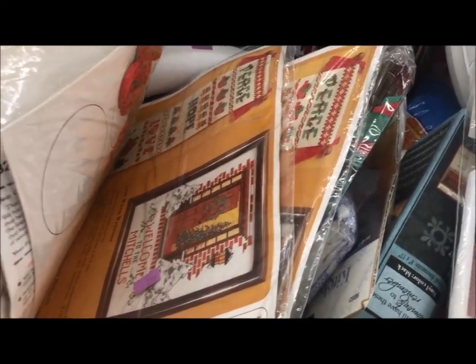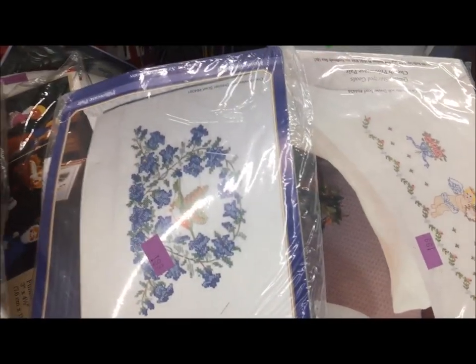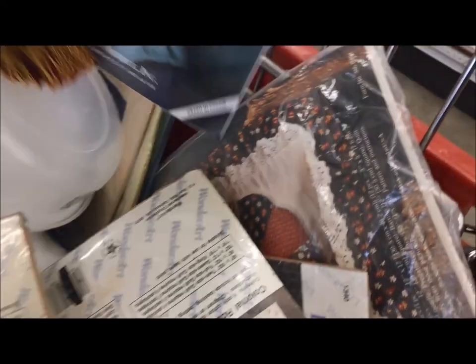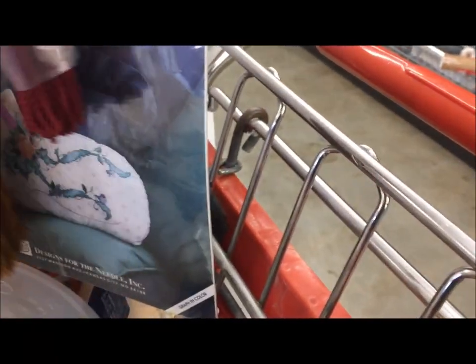I never took my hands off that cart, but when I flipped back to look for them I could not find them to save my life. I don't know how to explain it, and seriously there was so much fun stuff in this cart that it was overwhelming in the best possible way. Once in a blue moon you will stumble across finds like this and I'm always shocked and happy when it happens. I hope that whoever got there after me had a great appreciation of stamped cross stitch and what I left in the basket, because I left most of it. I was very, very restrained, which you'll see in a few minutes.